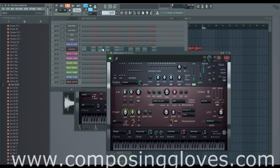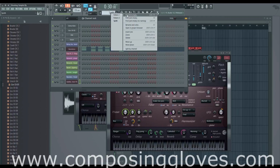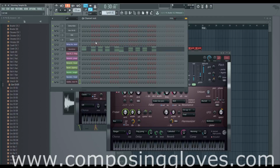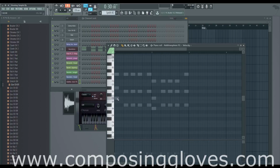So this is my workflow anyways, I want to see the chords I'm using without having to think too hard about the progression. Like, I already know it's like C minor, G minor, F major, something like that. So I'm just going to clone this. I'm going to right click and clone. So I'm on a new pattern, but I'll see the ghost notes from this guy. So after I've created the part, I'm just going to delete him. So go to piano roll. There's the part.